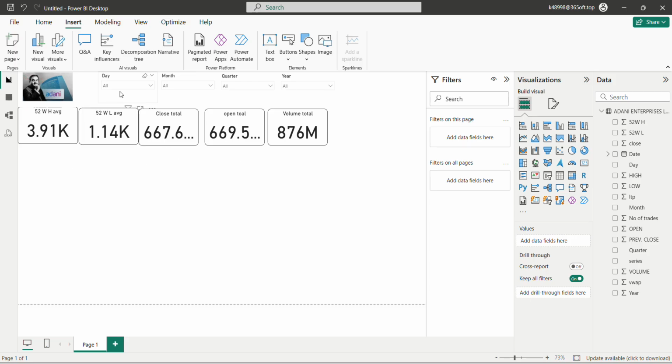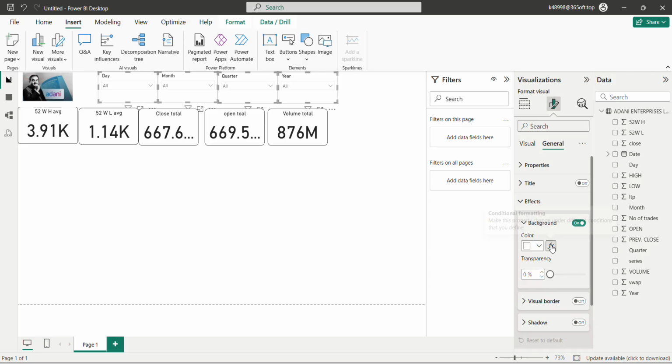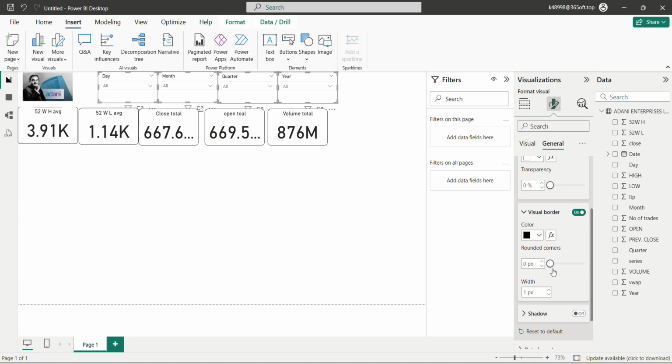So we can simply do the same for our slicers as well, so they are more visible. So go to format your visuals, then go to general, and then go to effects, and on the visual border option, increase it to like 15. And here you can also have the option of shadow. You can see that now we have shadows here if you want to add shadows, and if you do not want to see the shadows, simply turn it off.